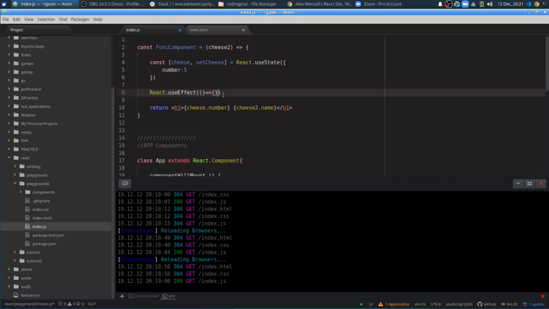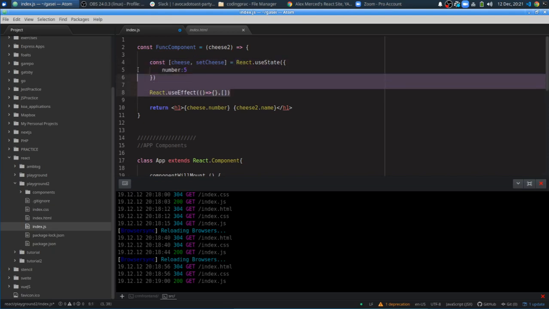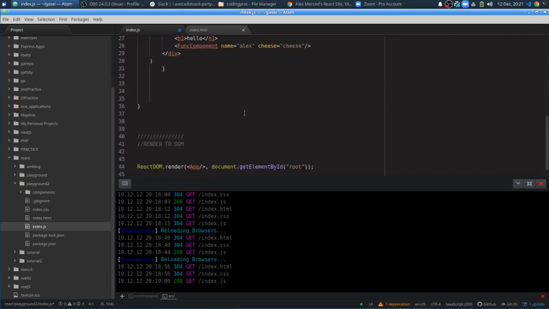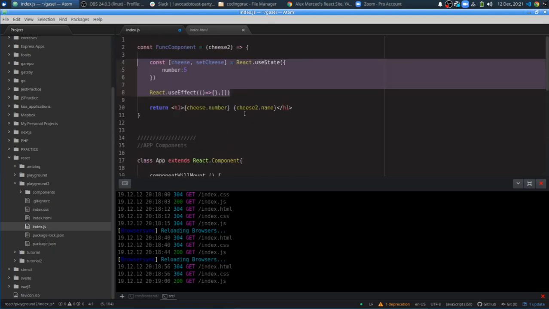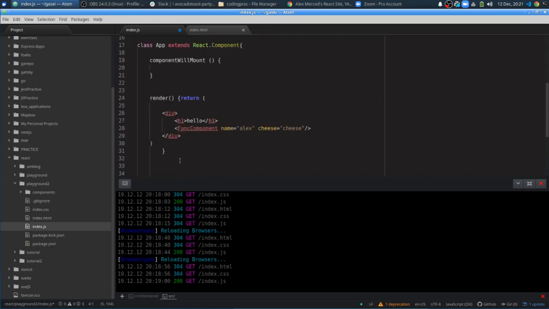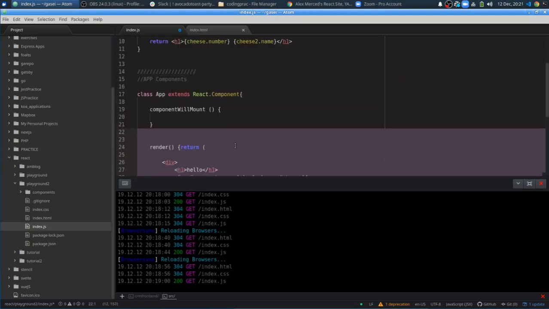Then you have to do this. Why you have to do this, I don't quite understand, but it works. You add a second parameter, which is an empty array. In that case, it will only do this one time when the component mounts. So this replaces lifecycle functions, and this replaces state. With these two React hooks, you no longer really need to use class components. So why were there function and class components? Because once upon a time, you didn't have this. That wasn't a thing. Now it is, so you don't have to worry about it anymore, or about binding this and all that stuff. So that's the difference between function and class components.